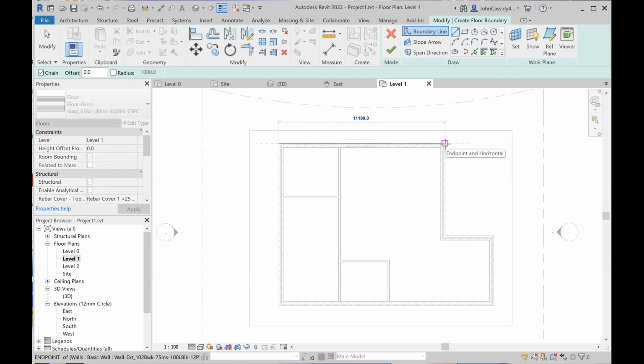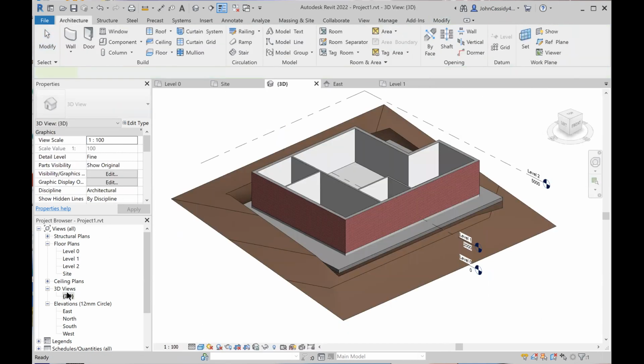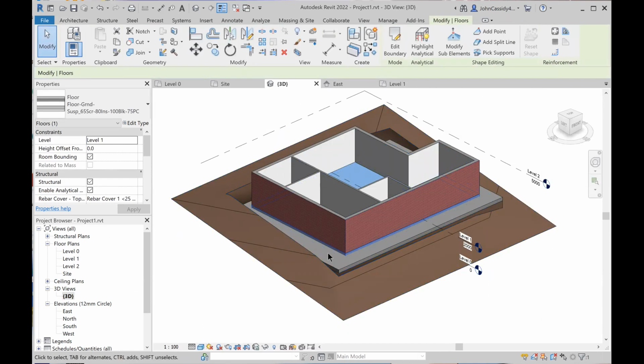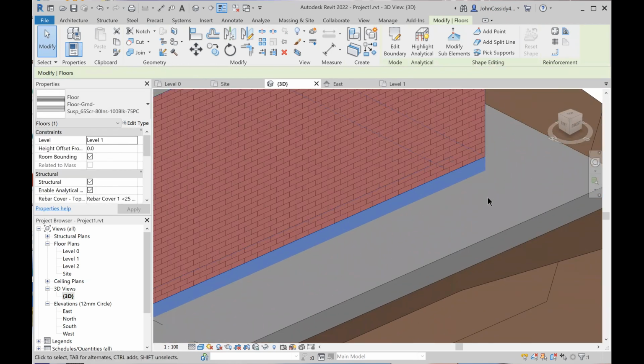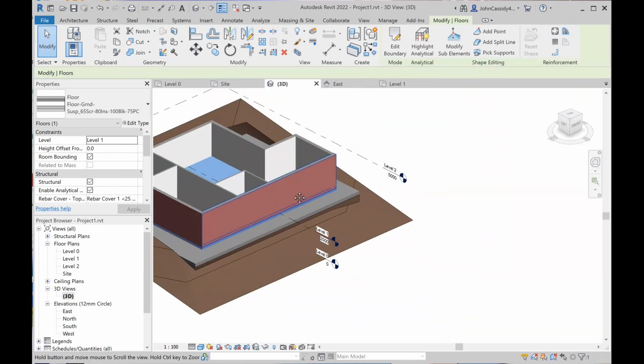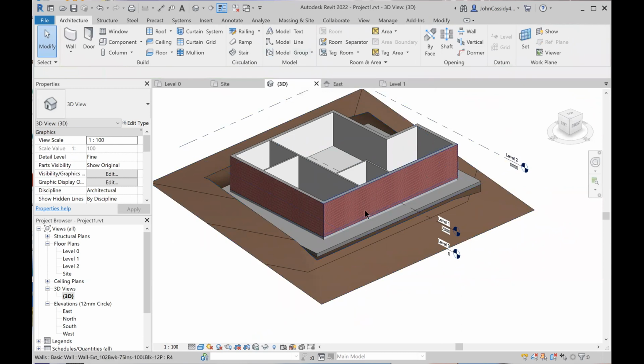So I'm going to just follow my exterior walls around and create the edge of my concrete. So let's just say, and that's sitting on level 1 with 0 offset. So accept that. Now have a look at it in 3D just to see. As I zoom in, you can see that it's gone right to the outer edge. Okay. All right. Now we're going to put a slab edge on this.